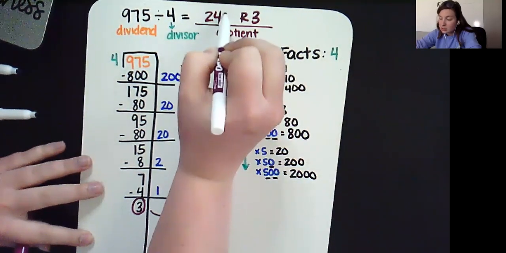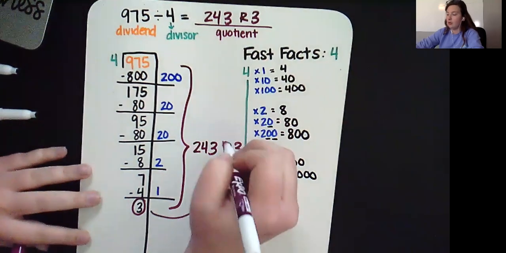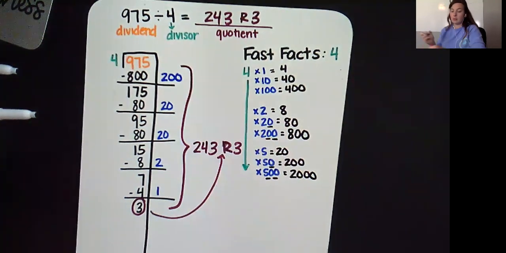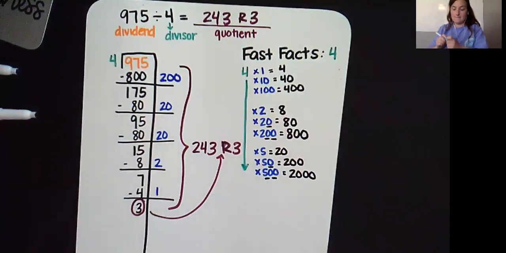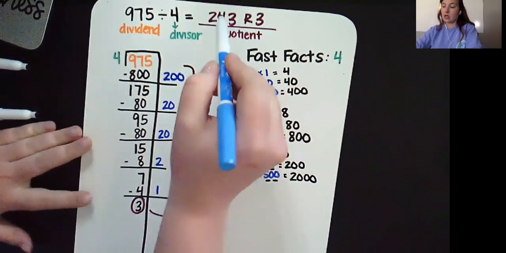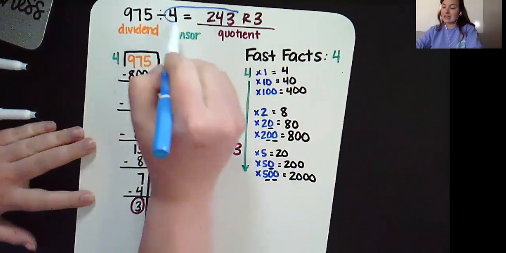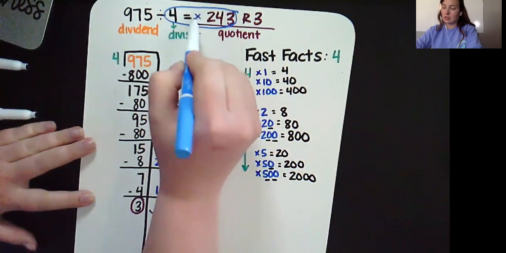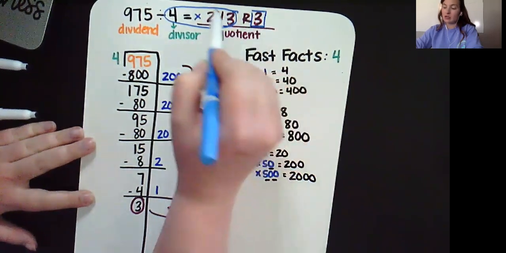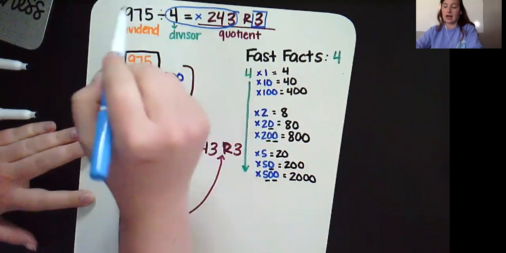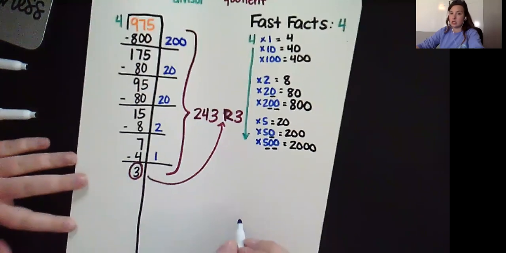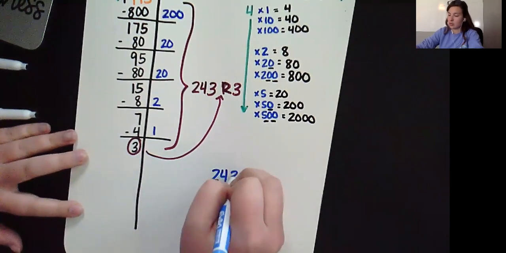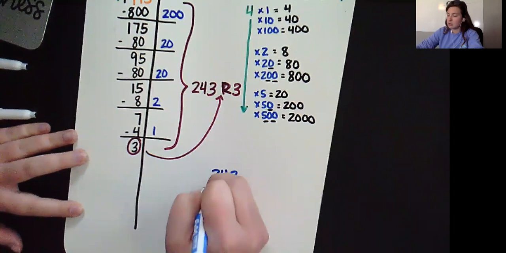Now, let's check it. Remember to check it. We said we would multiply the quotient and the divisor. But it's a little different this time because you have a remainder. So, we're going to multiply these guys together. And then if I add 3 to that product, that answer, I should get my dividend of 975. Let's check it. So, I have 243 times 4.